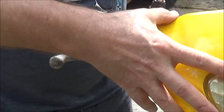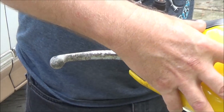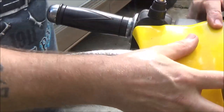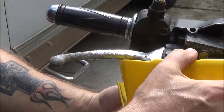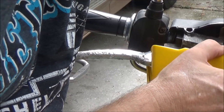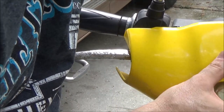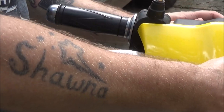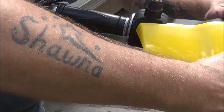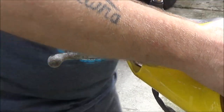Yeah. These can be finicky too, guys, because you got these clips in here, and this one's been taken off so many times. And you got to make sure your wires are all tucked up in there real nice and neat. Of course, that's just all part of it. If there's an issue with tucking wires up in, you probably shouldn't be messing with wires for the switches. You know what I mean?